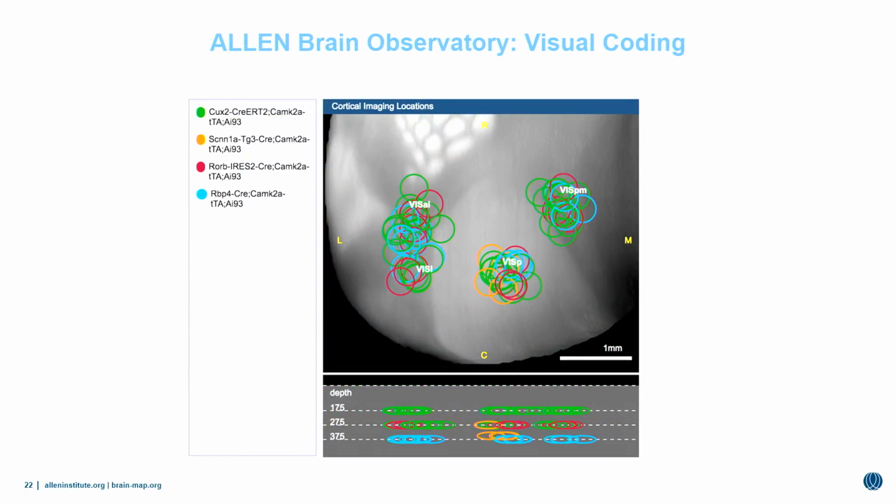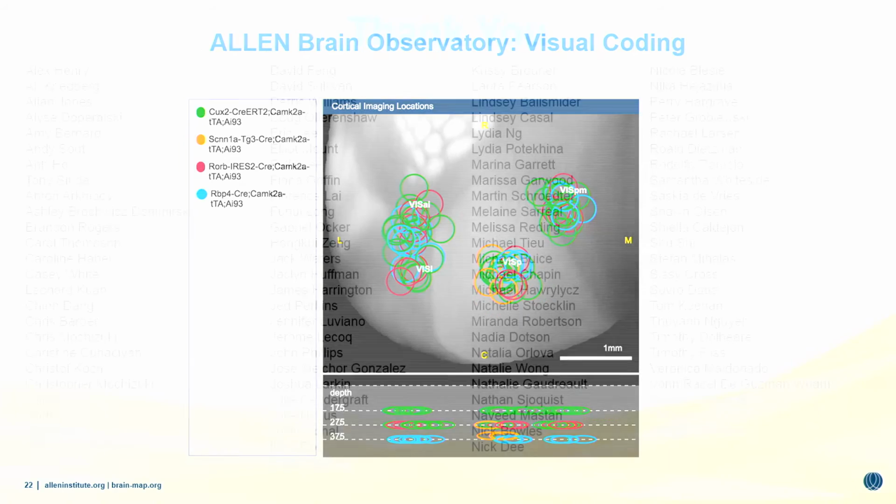So as you can see, this is a really large data set. We've barely just scratched the surface in trying to get a grasp of what the data is telling us about sensory representation in the visual cortex. And so there's going to be a lot of analysis that can be done with this and a lot of interesting questions to be further explored.